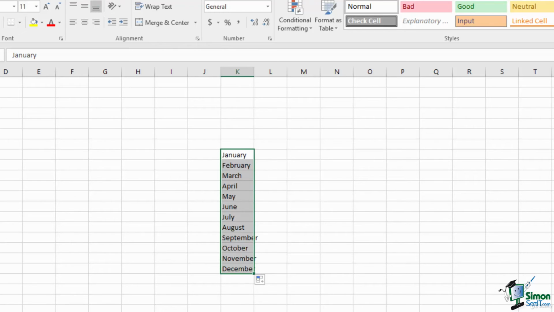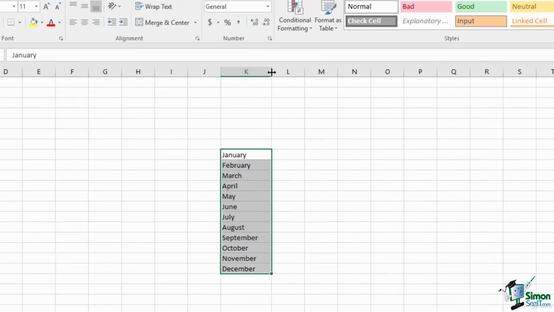Now, one way of getting round this is to make column K wider. And there are a couple of ways of doing this. One way of doing it is if you hover over the top of the column, over the K itself, you see that down pointing arrow. If I move to the right until it becomes a vertical bar with two arrows, one pointing out each side, and click with the mouse, I can actually drag to make that column wider, and I can drag it to pretty much any width that I like.